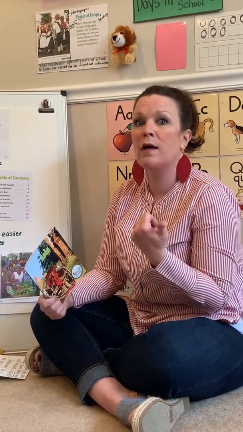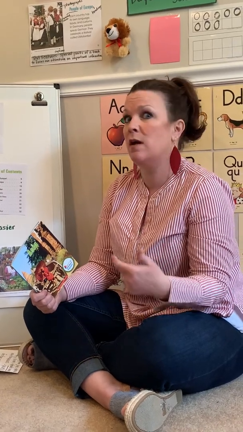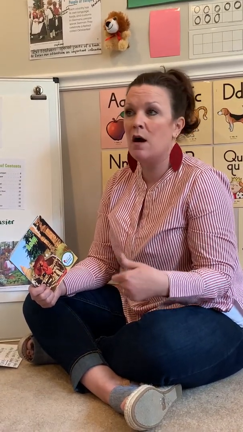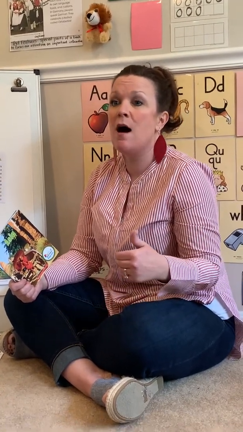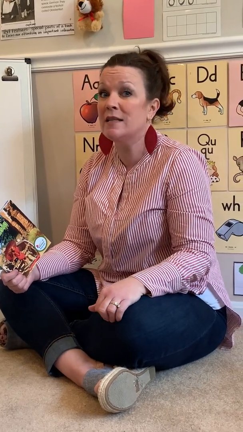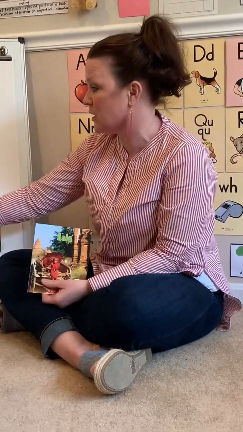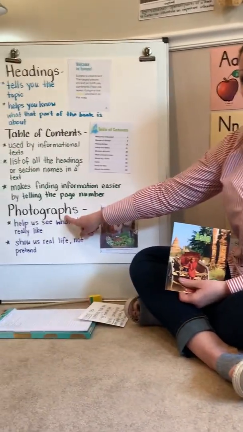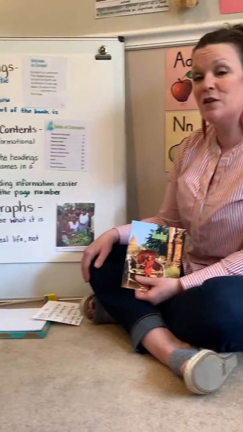So again, looking really closely at our photographs in Rebecca Hirsch's book, Asia, it really helps me understand what the Burj Khalifa looks like, and what it's like. It helps me think about what a tiger is really like. It helps me think about what mountains are really like, and even deserts. So we have to really be thinking, friends, when we're reading a book, and not just thinking about the words, but also that text feature, the photographs, to help us.